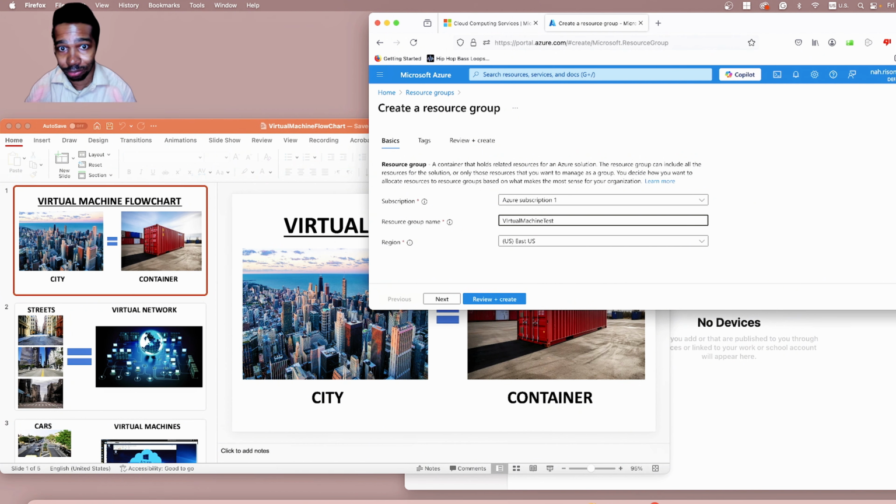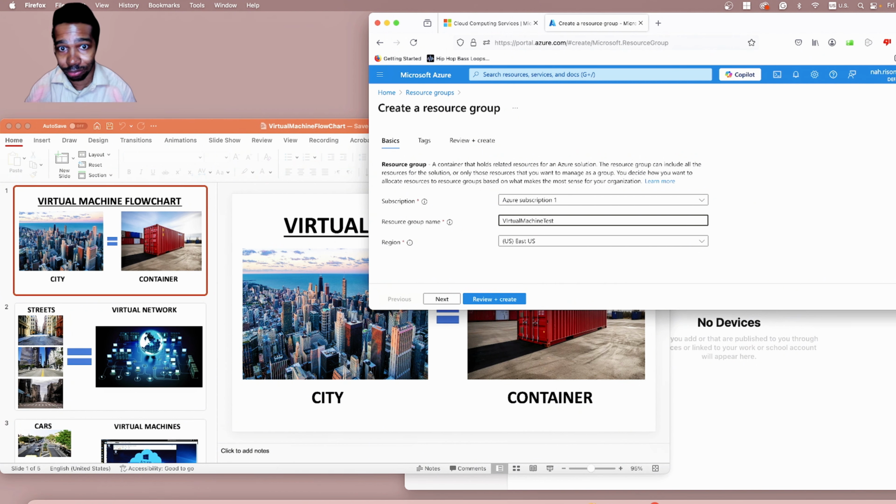Now, we created our city. For a city, we're going to need streets. For the sake of this tutorial, I liken streets to our virtual network. Why? Because our machines need to run on something. They need to go somewhere to share data, information, and resources. That's what a virtual network is: secure communication to share information, data, and resources.